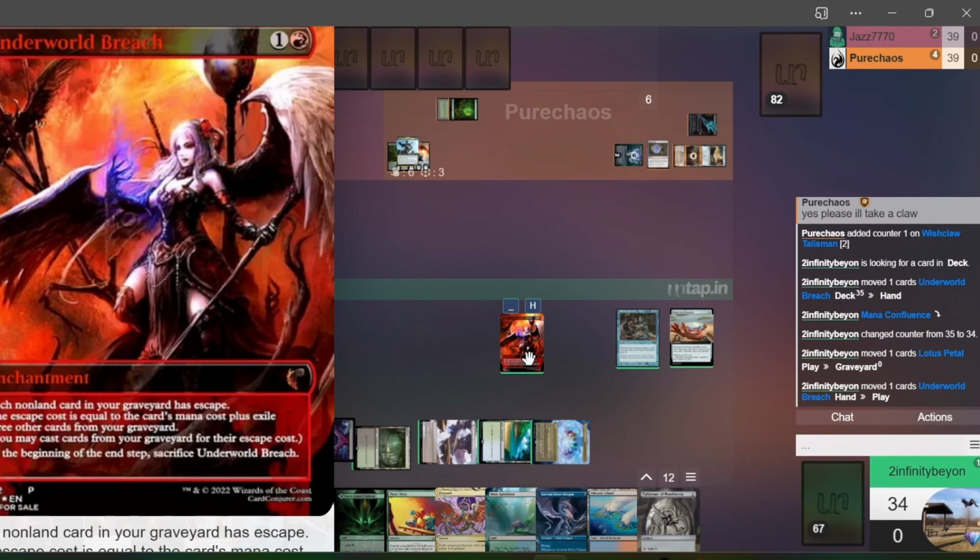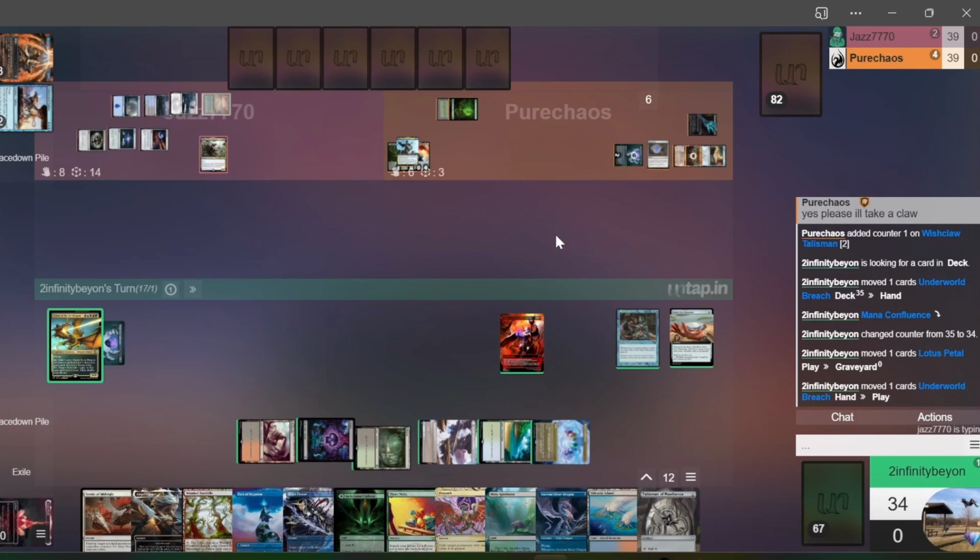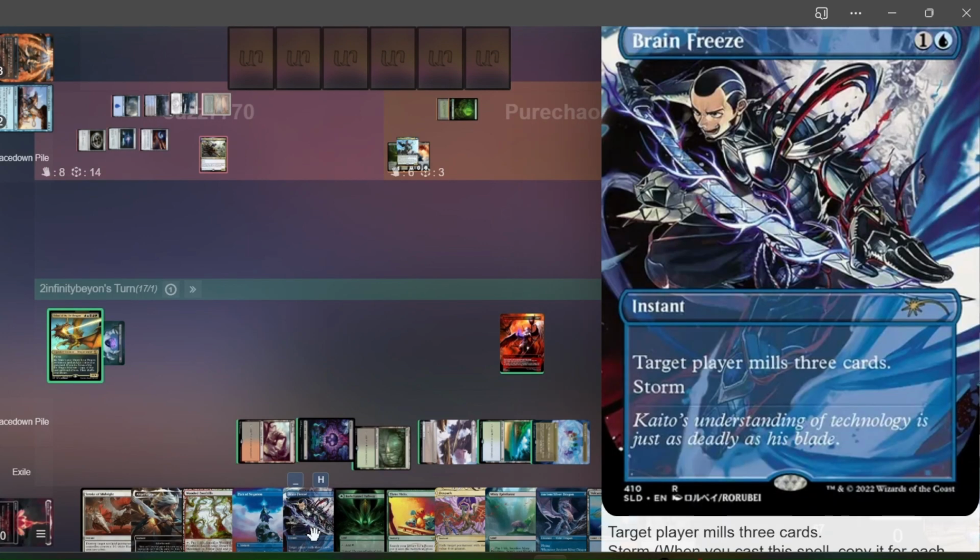We have Lion's Eye Diamond already on board, and unfortunately for them, I have Brain Freeze. Right now they're conversing with each other just to see if they have anything. But yeah, that's pretty much game at that point. They both confirmed they don't have anything. Yeah, then I reveal the Brain Freeze in my hand.